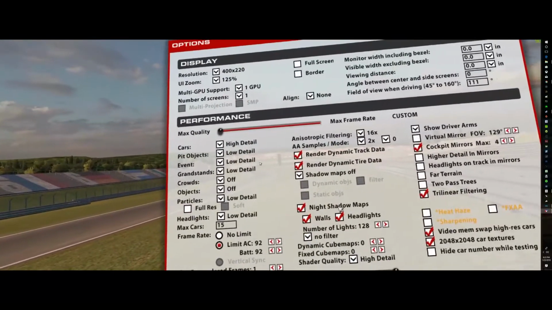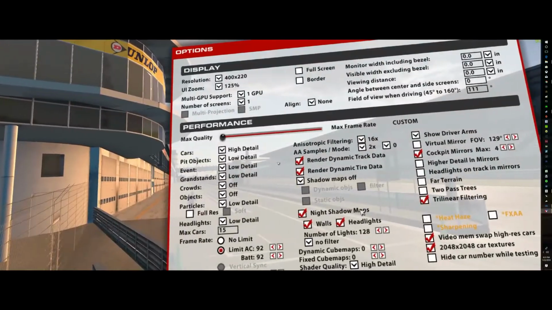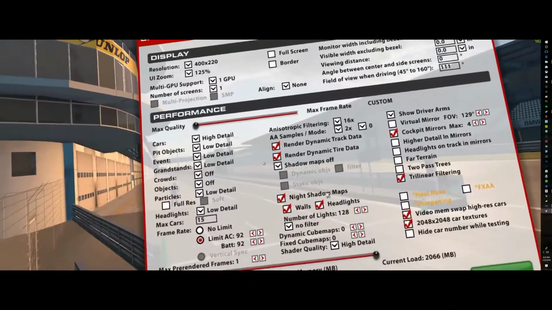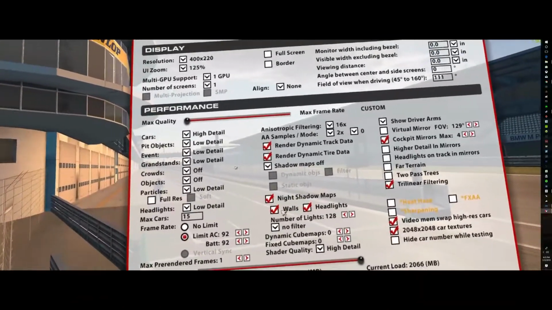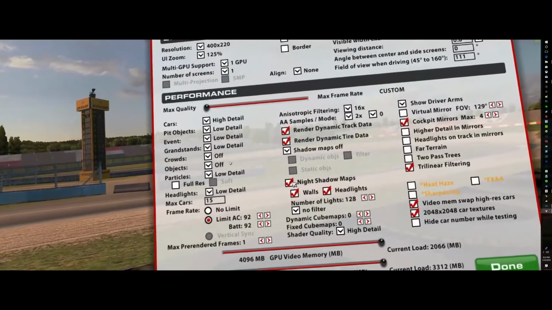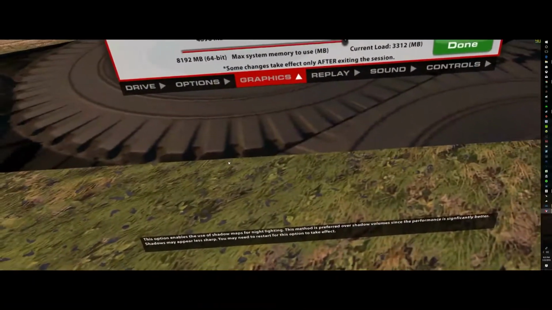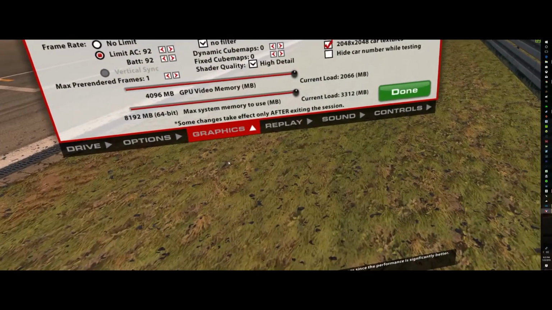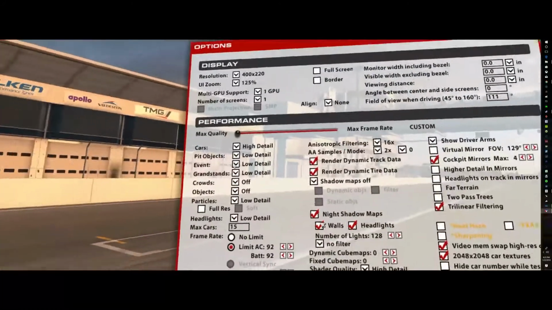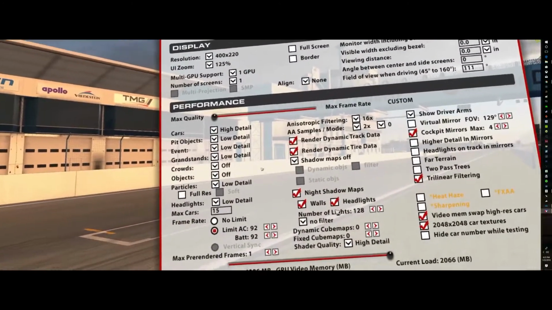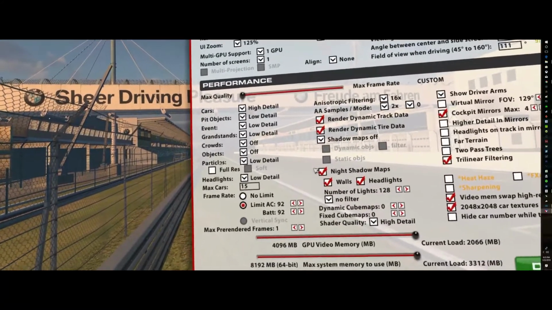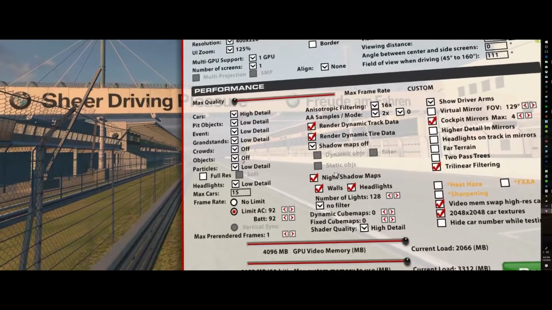Looks great. Get on down to night. I don't really do night racing. I haven't done any night racing, but I've done night practices for this setup, and it looks really sweet in VR and very immersive. But night shadow maps on, that actually helps to have that on at night because it renders them separately or something. Let me see. It's a preferred method over shadow volumes since the performance is significantly better. And the walls and headlights, basically you're getting reflections off the walls and headlights coming up behind you. So from shadow maps to here all pertains to night driving.